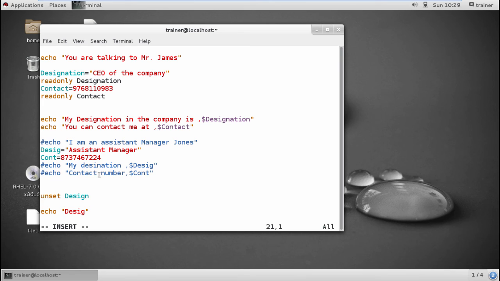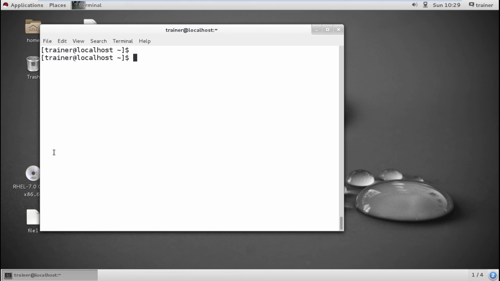Just a sec, I need to provide the dollar sign if I want to run a particular variable, and this is again unset, it is DSIG. So I'm just going to define the variable I want to unset. I do not want to display this particular variable, but I want to display the other variable which I have right now, that is echo dollar year. Once we have done with that, I'm going to save the same and hit enter. Let us run the file again, sh name.sh.